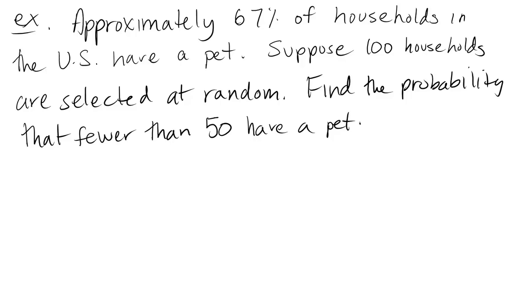Well, we have a fixed number of trials. We've got 100 households. And in each trial, there are 2 possibilities. Either that household has a pet or they don't have a pet. And so this is binomial. We also get the independence here because of the random selection, but the 2 important parts that I want you to check are satisfied: fixed number of trials, 2 categories of outcome in each trial. Now we'll start to make our list of n, p, and x. N is 100, there are 100 trials. P and x are dependent on what you consider to be a success. We're counting up the people who have a pet, and so I would make a success a household that has a pet.